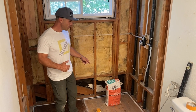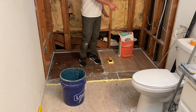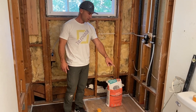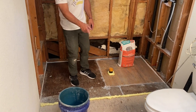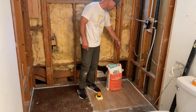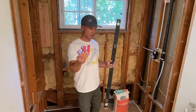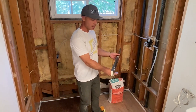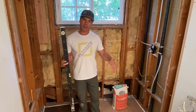I got one bag. You see here the shower area is about 5/16 out of level on this corner right here. So this corner is low at 5/16, this corner is low at 1/8, quarter right here, 1/8 right here, and the high point is 0 right in this back corner. So what I did is I have these plastic shims, and I found my high point and then stacked up shims.